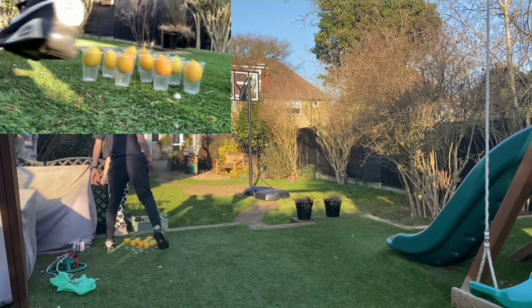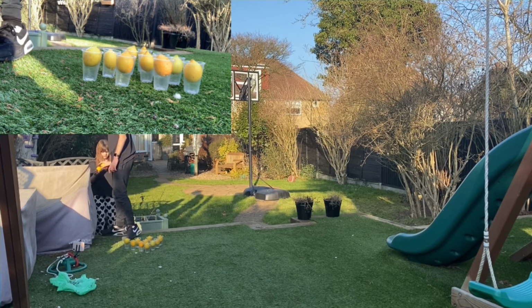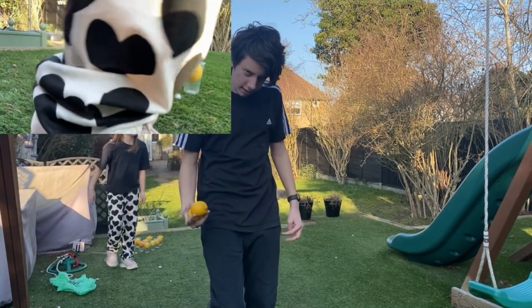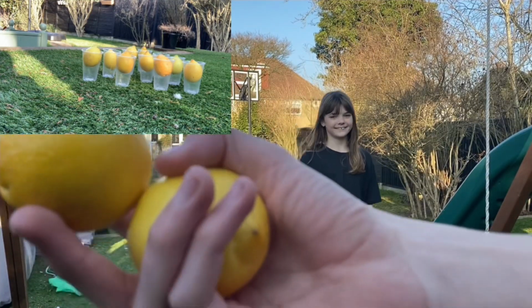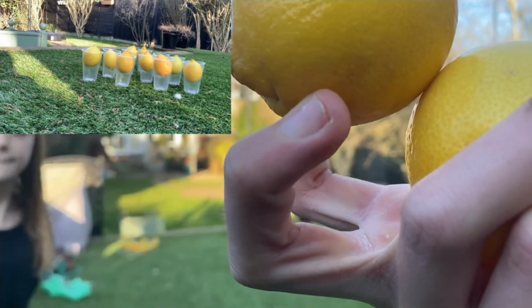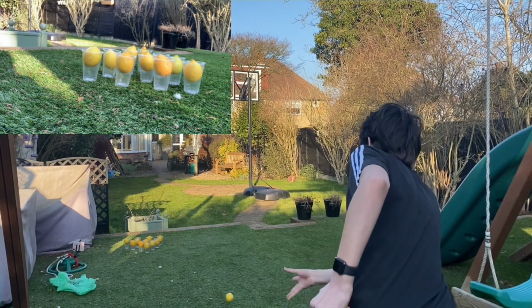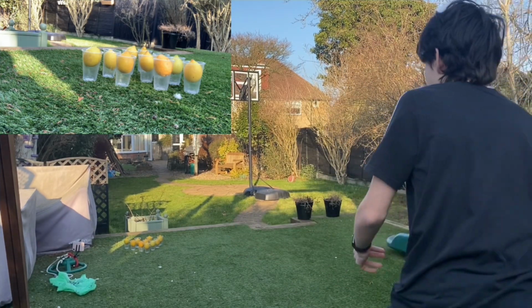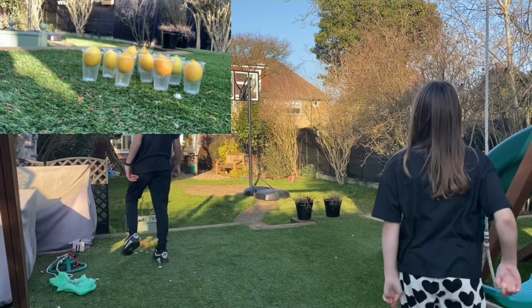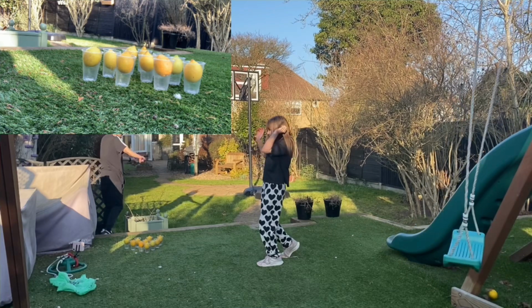Can you get the bowling ball? Oh god, those are going to be mangy. I have another bag. Oh, I nearly dropped that. I love it, I'm in my pyjamas. I literally caught him like this, I literally put him in my hand. It was more close to the edge, but I don't want to drop him. Oh my god, what the hell? Oh my god, I shouldn't try going with power. Let's just stick to what works. Catch the lemon!